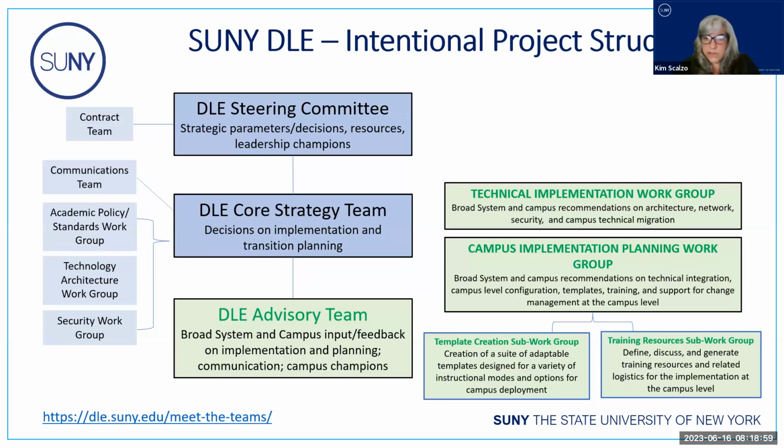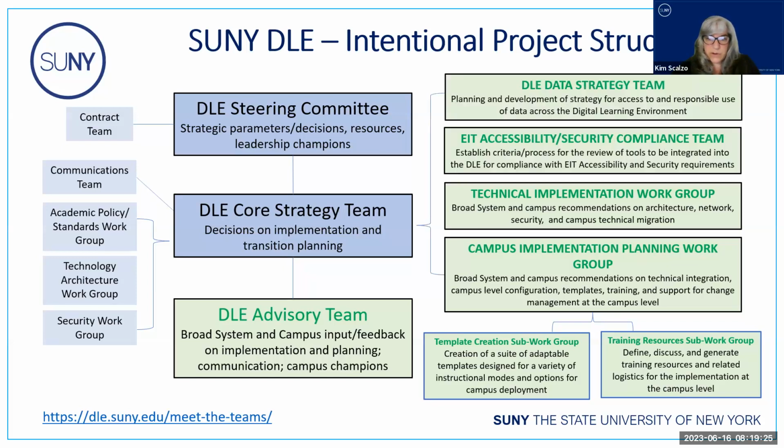They were active early on and provided a great deal of help as campuses were trying to prepare faculty for the transition to Brightspace. And then lastly, we added 2 final teams, one for data strategy and one for EIT accessibility. These were only formed about a year ago and have provided focused effort in these 2 areas where we needed additional expertise that was outside the scope of the membership of the rest of the structure. They were also able to focus on specific deliverables that became interdependencies for the broader implementation.